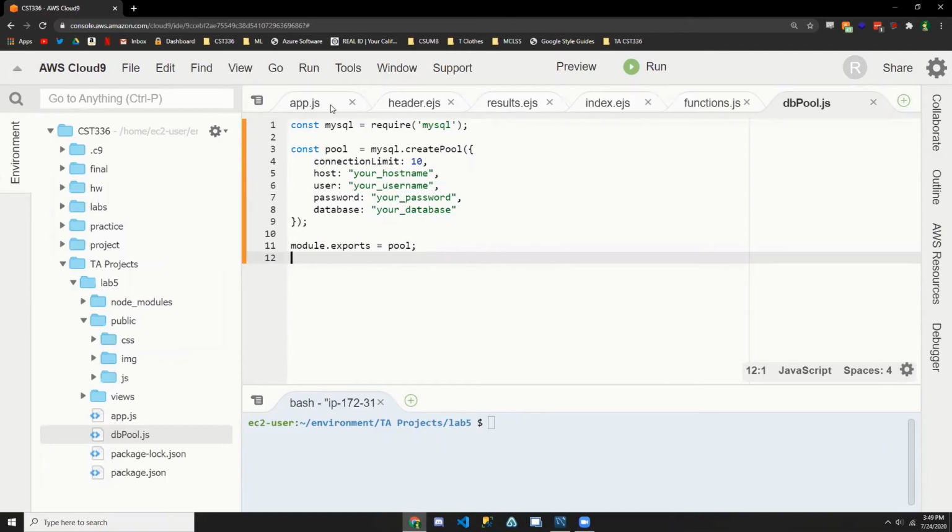Observe that we start by embedding the MySQL package, which we installed towards the beginning of this assignment. In line 3, we're creating a pool of connections, which is a best practice when connecting to a database. The connection limit is set to 10 because the free version of the JAWS DB database in Heroku allows up to 10 connections. We're going to want to make sure to replace the values for host, user, password, and database with the actual values of our database. And then in line 11 here, we're going to use module exports to be able to import it from our app.js file. So I'm going to go ahead and make these changes now.